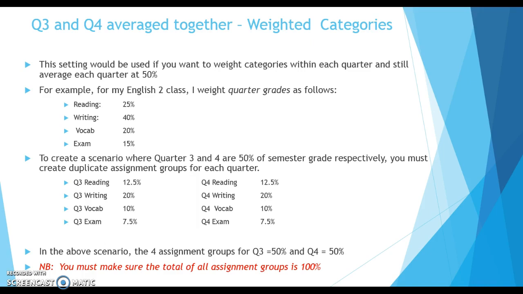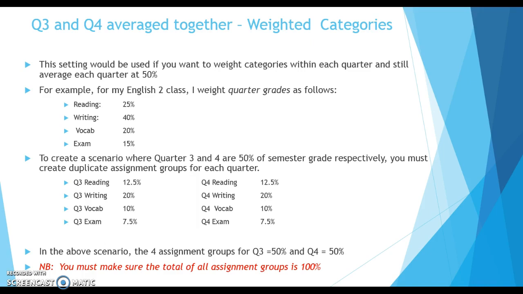Now what I would like Canvas to do is calculate that quarter grade for quarter 3 in that way, calculate that quarter grade for quarter 4 in that way, then at the end of the terms, average those 2 grades together. And so Canvas can do this. It just requires thinking like Canvas instead of thinking, well, it would just make sense if there's a button to hit to average Q3 and Q4, which I wish there was a button for that as well.